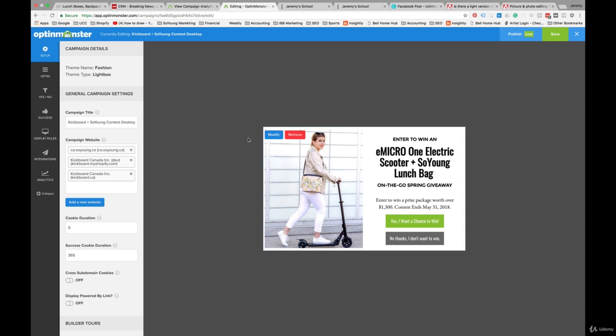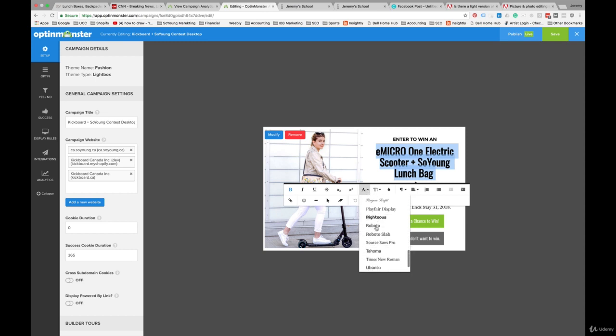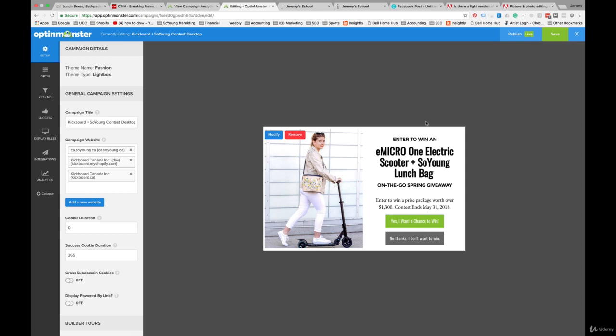So here's a contest we happen to be running on our site right now with a partner, and this is using that same theme. So you have the image on the left, and you can affect all this copy, and you can even affect the styles here. We could affect the fonts. There are quite a few options here in terms of formatting. You want to limit the amount of text because it'll make the opt-in fairly long, which you don't want, but keep it tight. And so that's for an image, and you can edit the text.